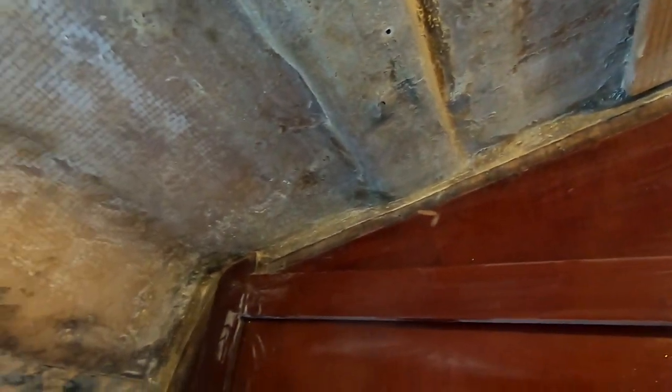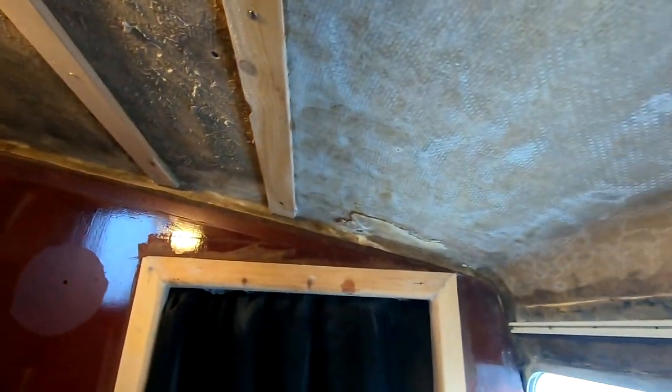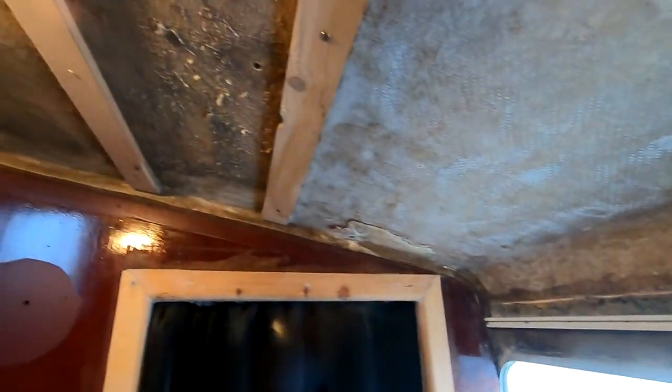Actually, no, I'm talking rubbish. It might be alright, it might look alright, but I don't care, I'm gonna epoxy that anyway. And this one is definitely gonna get ripped out and epoxied. Maybe not today, could become today though, but in the very near future that's going to get done.